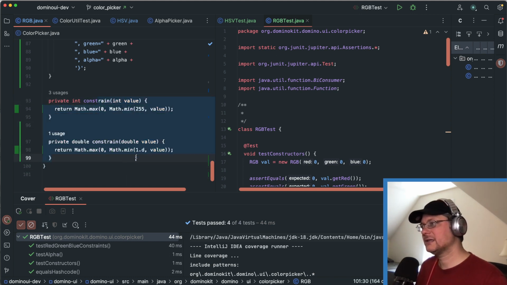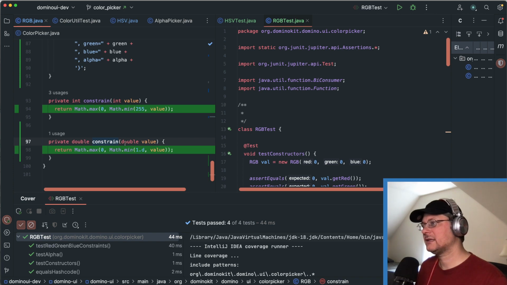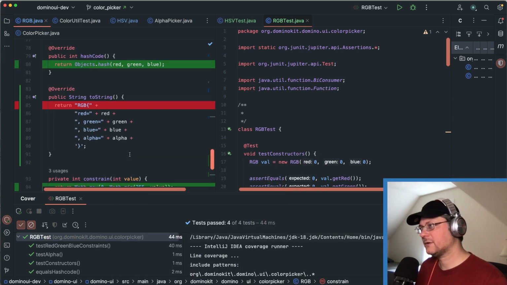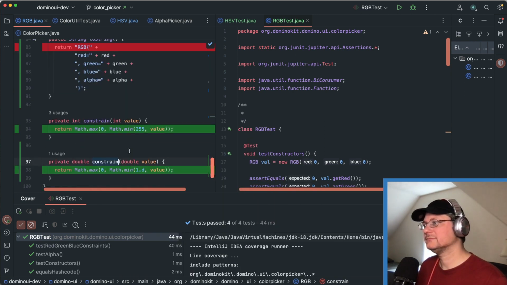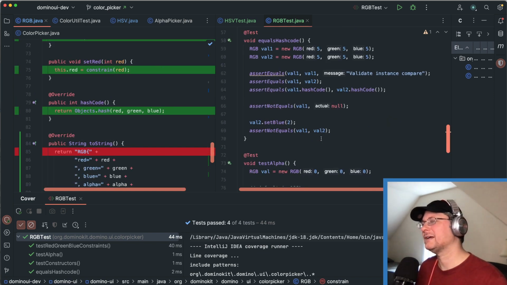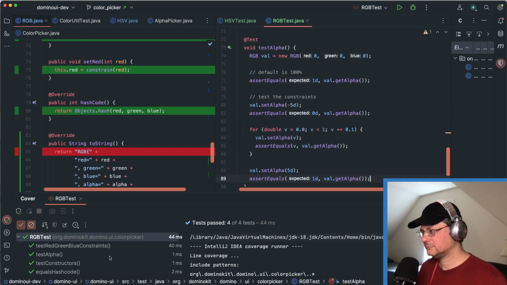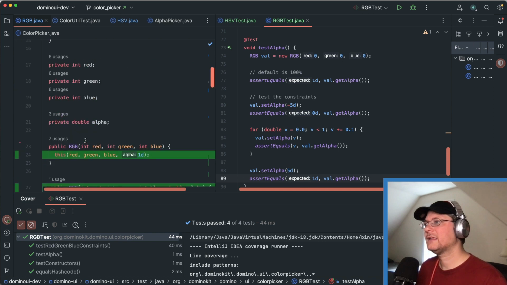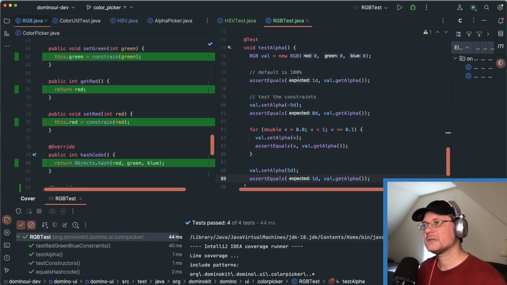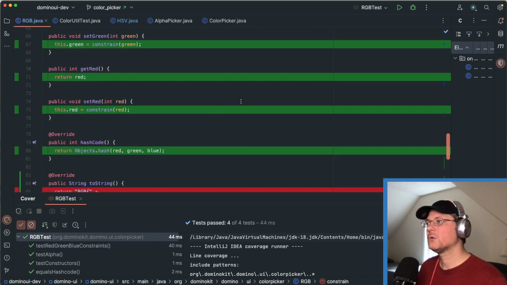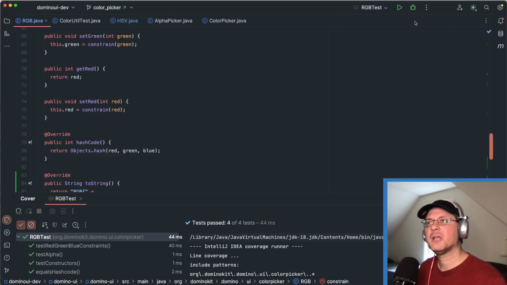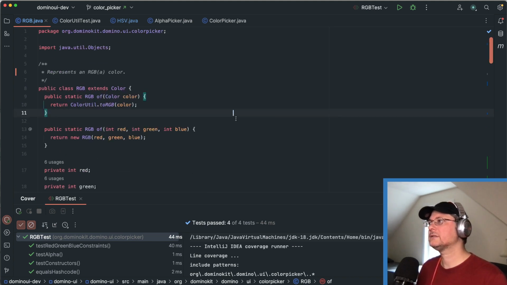Basically, I can do this because I know that the only place that the double one is being called is from the alpha, and we don't have to worry about anything on this one. They're private methods. It's fine. All right, so that takes care of our alpha constraint. Good thing that I wrote my unit test because I wasn't actually constraining anything. So I think what I'm going to do is kill this coverage to get rid of all of that color coding on the lines.